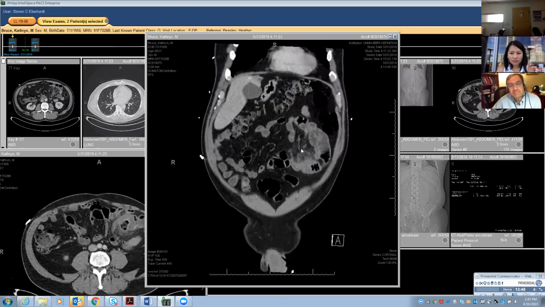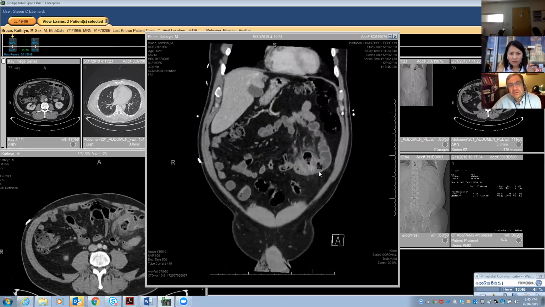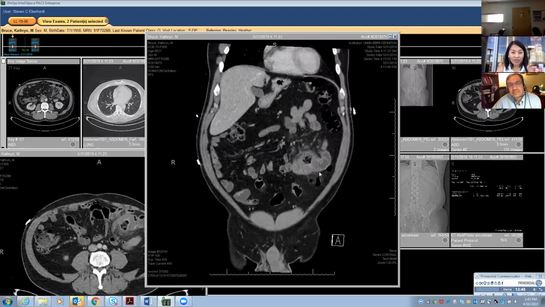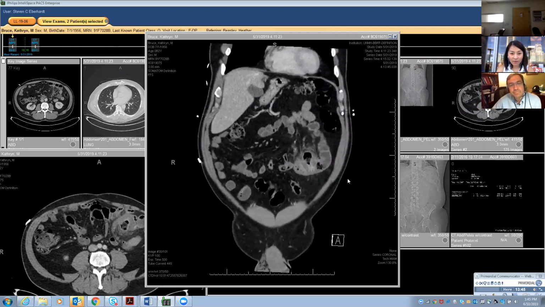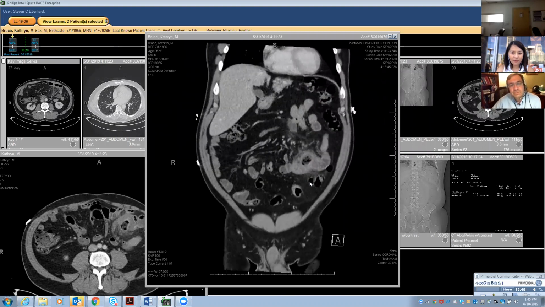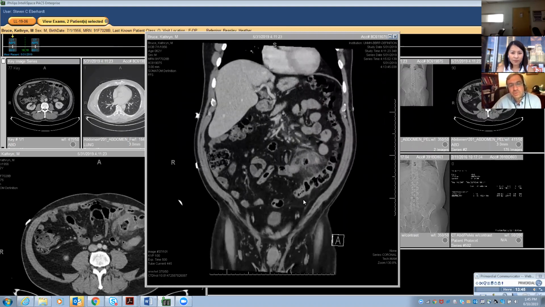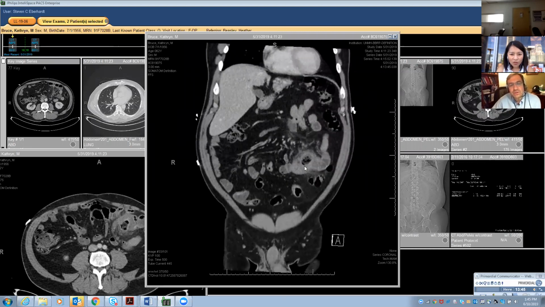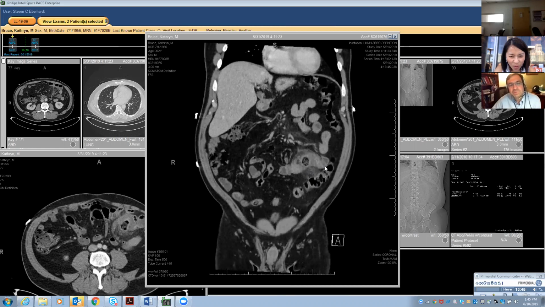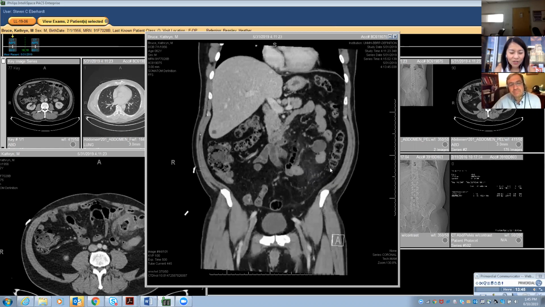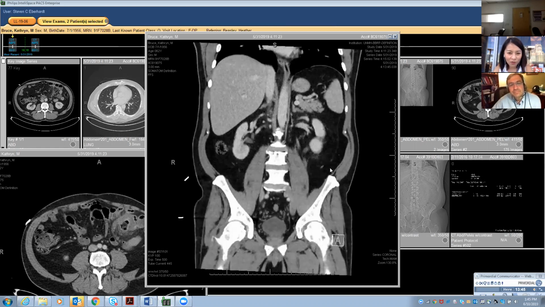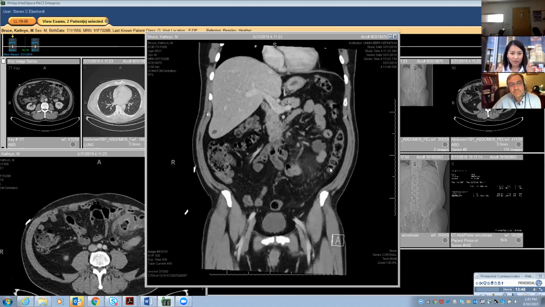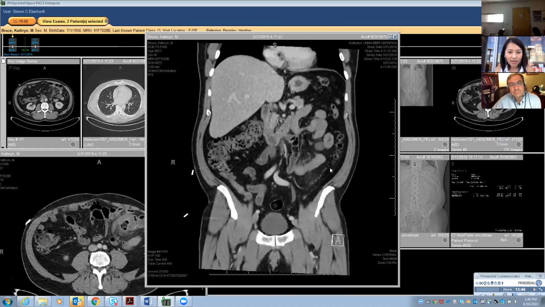So I'm thinking, could it be? Do you have a differential, Nellie? I would think perforated colon cancer, perforated diverticulitis. Right. Here's the colon. So the colon actually is going by and looking over. Oh, it's around it. Oh, okay. So it's actually centered around the small bowel. Small bowel, yeah. Sorry. I thought it was around the colon, but if it's small bowel, then think about jejunal adenocarcinoma with perforation.